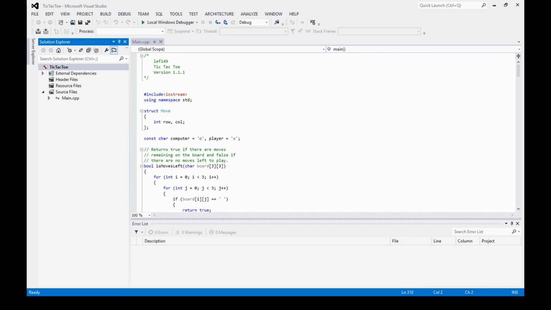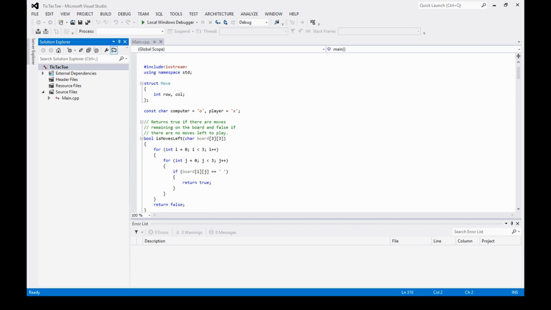Probably gonna try to post this code somewhere so I can put it in the description below, so you can access it and make this yourself if you want to make some changes to it. I do plan on making some adjustments to this and making it better, maybe putting some kind of graphical user interface or something like that as well.